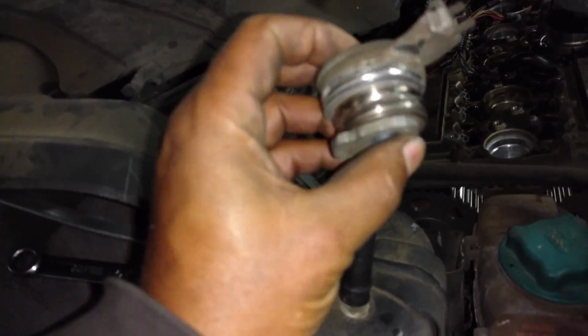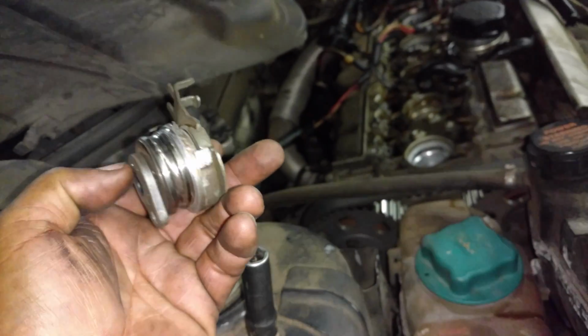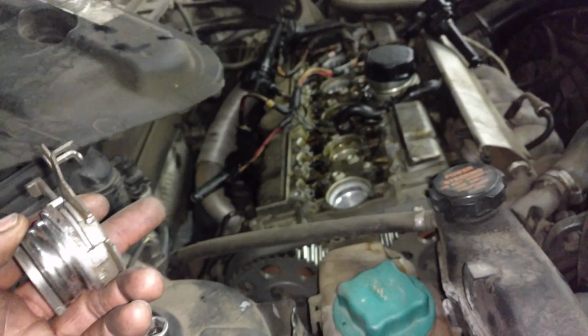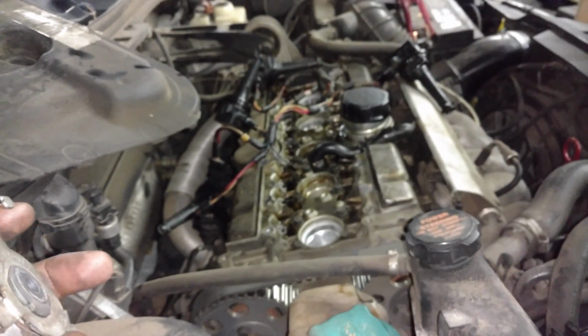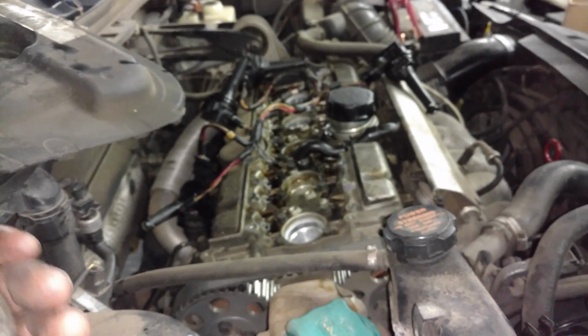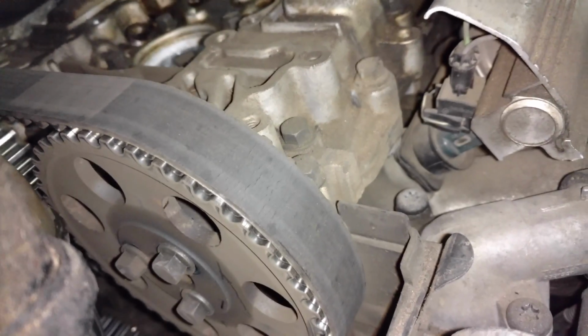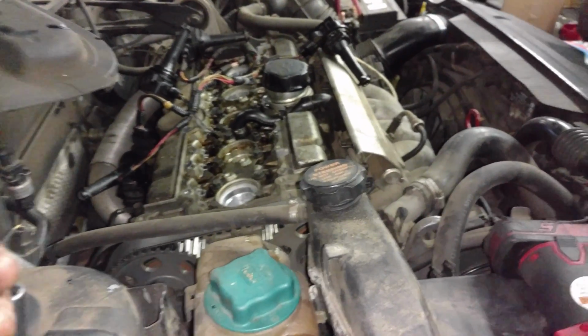'99 S70 tensioner exploded. Threw the timing off. Was still driving. Didn't throw it off enough to bust all the valves, but we got a lot of low compression numbers and misfires. And man, look at that belt. Yummy. It's good for at least 3 more starts. I might sell that on eBay as a test belt.